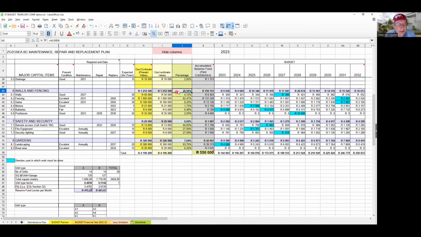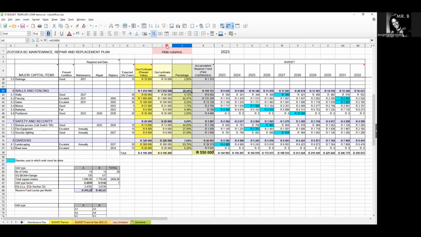So you can immediately see that walls and fencing is about 30% of the total of your capital items. And then these percentages are this amount divided by that amount. I got it. Thank you very much, Tinus.